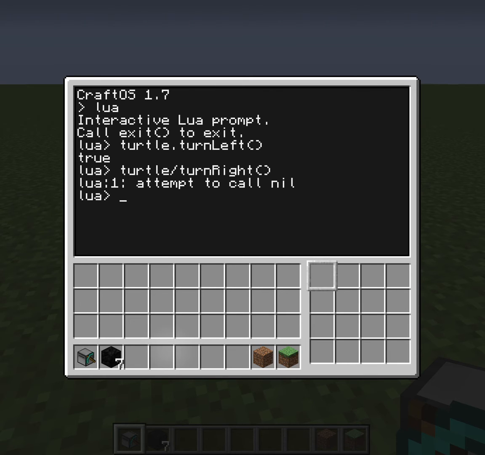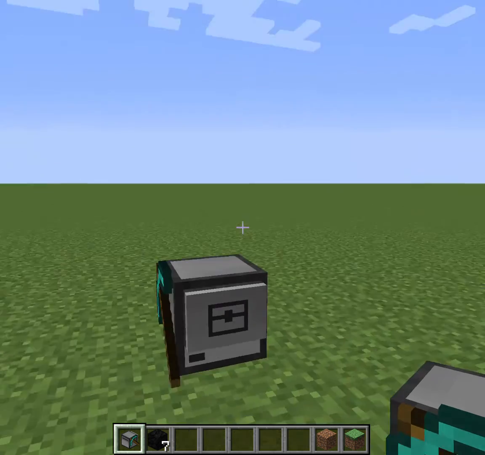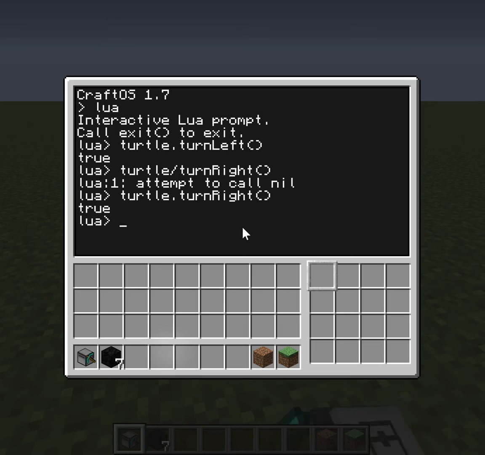Oops, it looks like something was wrong with that. I just typed the wrong thing. So turtle.turnRight, and make sure you capitalize the Right. And if we run that, again, it is back to the position that it was originally in.